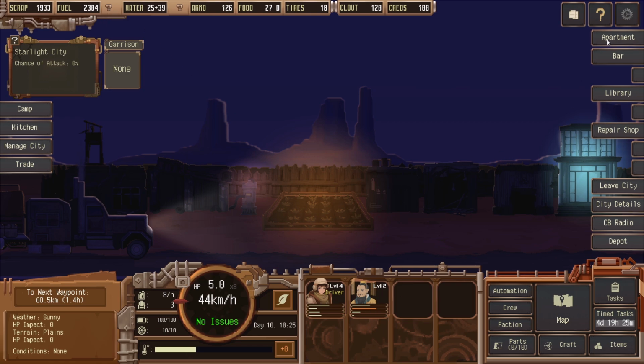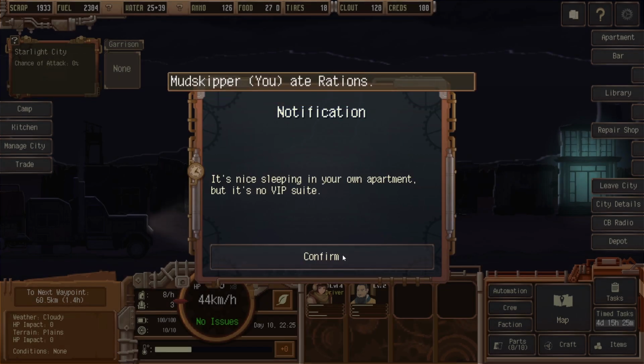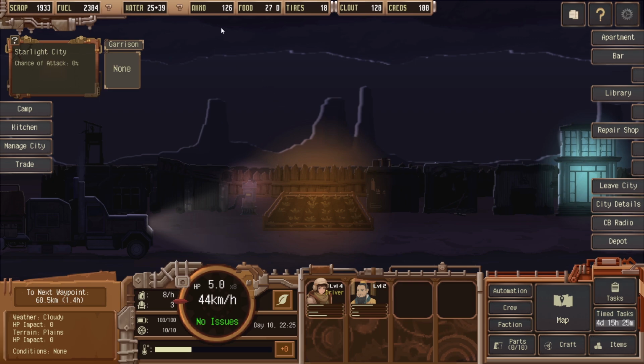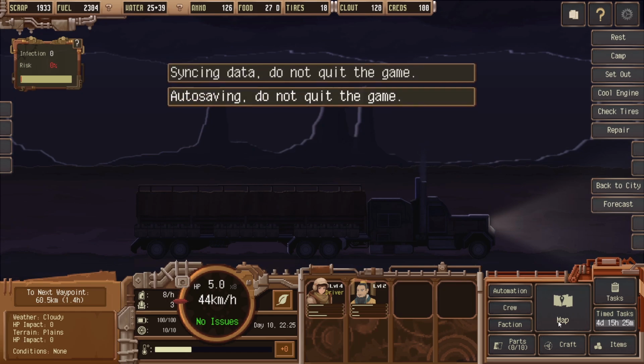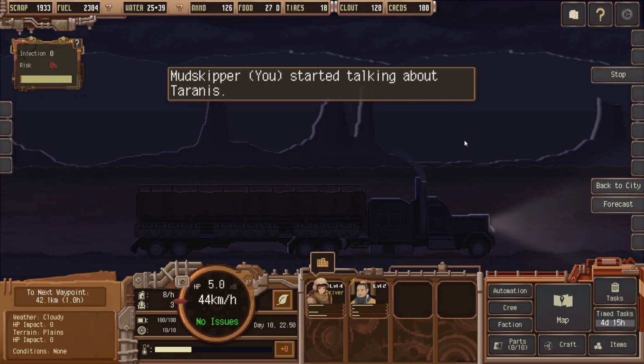How are we doing? Do you want to get some sleepies? It's nice sleeping in your own apartment. Brilliant. We have enough ammo. Let's get going. A repair shop. I don't think we need to repair anything. No. Okay. And the engine is not cool. We're fine.